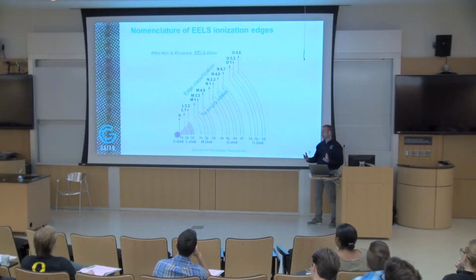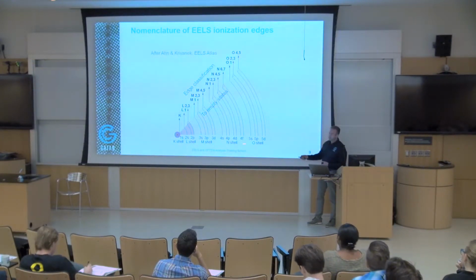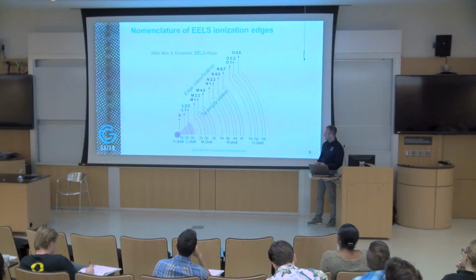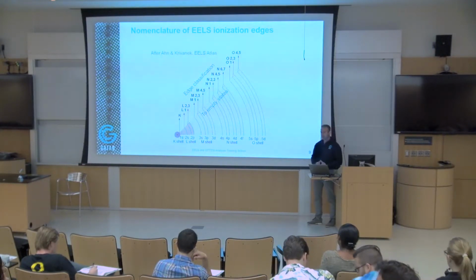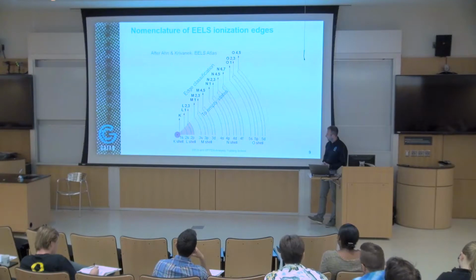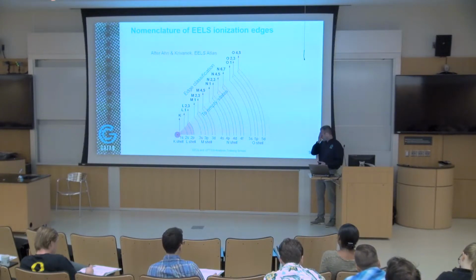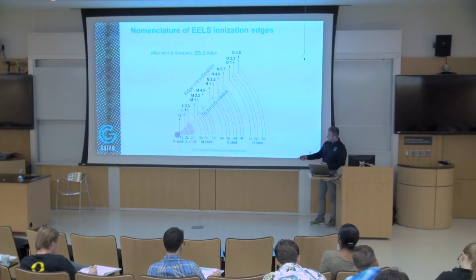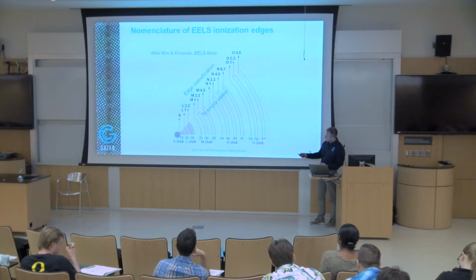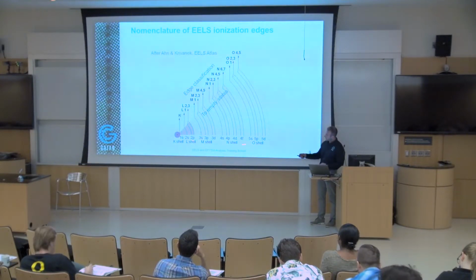So the heavier the atom, the more electrons the atom has, the more features you're going to see in the EELS spectrum. If you look at heavy elements like gold or platinum, in general you look at M, N. You could also look at O shells, so basically O edges, because you have a lot more electrons available. But this gives you an overview of where each edge in the EELS spectrum originated from.